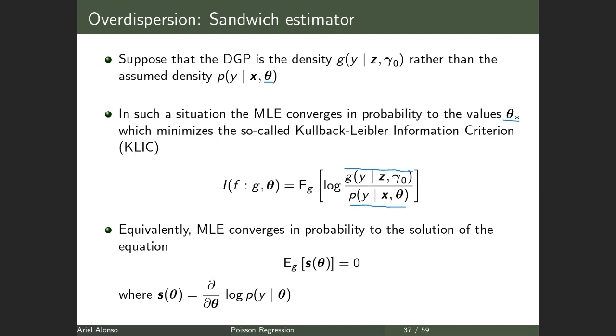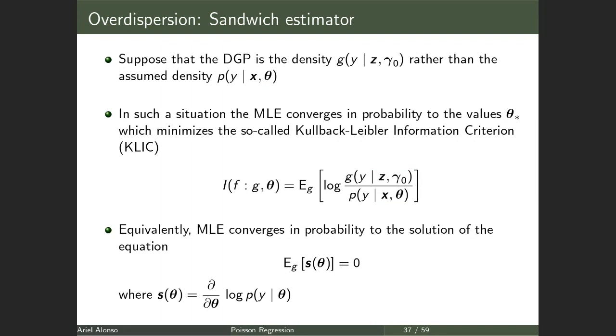So you are going to get it wrong. Of course, you are going to get it wrong. You are dealing with the wrong model. But the maximum likelihood procedure is going to give you the values of the parameters that make your model as correct as it can be. And what I mean by that is the value of the parameters that make your model as close as possible to the true. And when I say as close as possible, what do I mean? Well, close in the Kullback-Leibler sense, in the Kullback-Leibler information criterion sense.